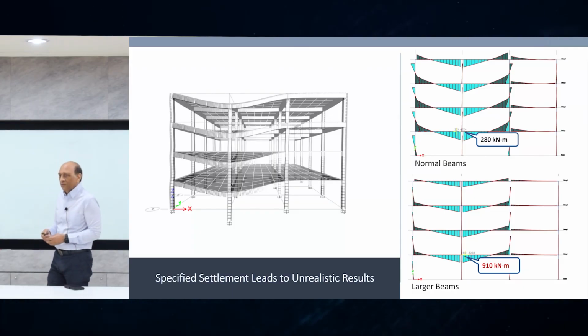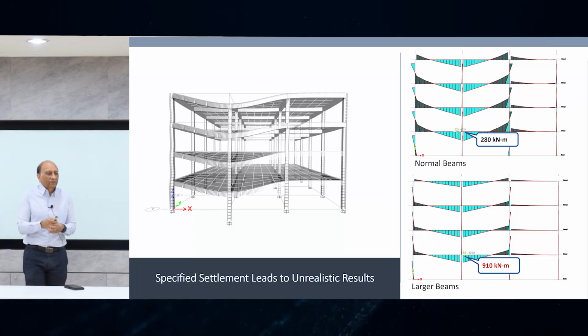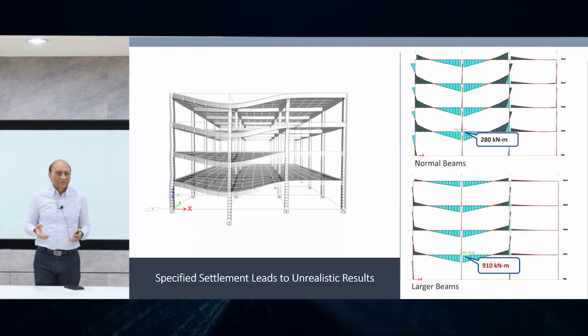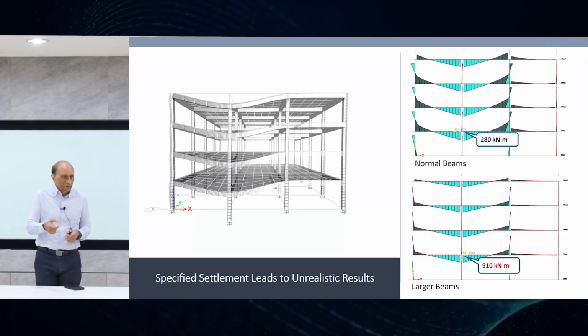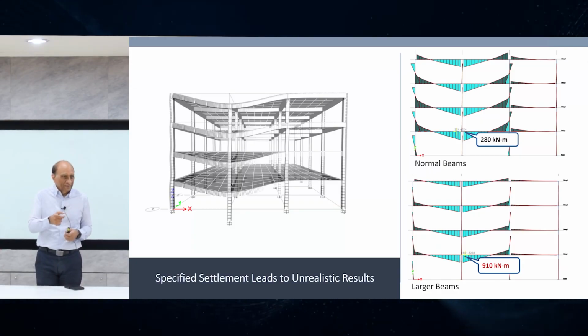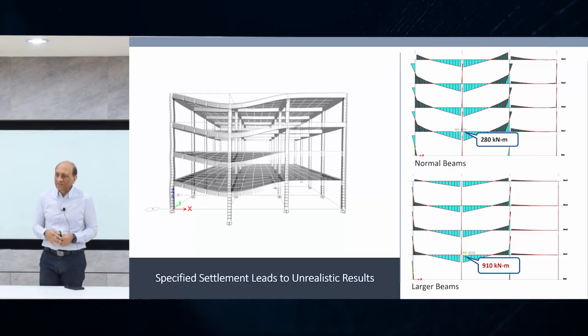So we started doing, at that time, parametric soil modeling. That means designing the foundation for multiple spring values, because you don't know exactly what the spring value is, so you try many. And I found that the structure's response is not so sensitive to the value of K, but it's very sensitive to rigid versus pin. In between, K can vary by 2-3 times, and the response doesn't change that much.